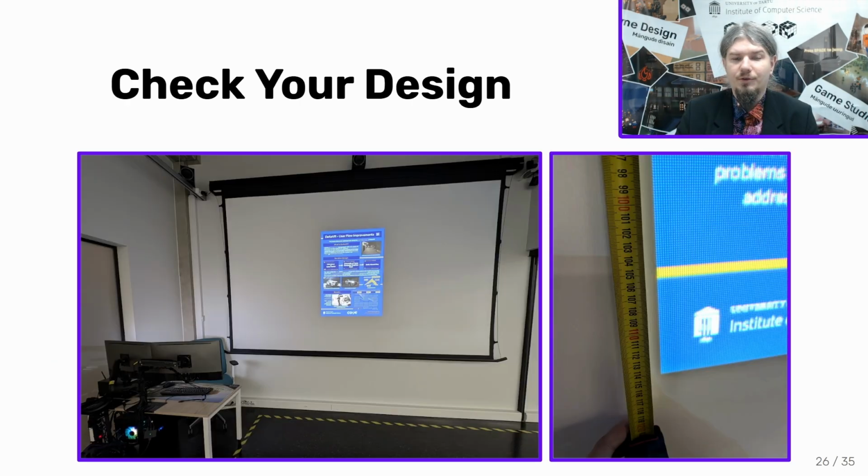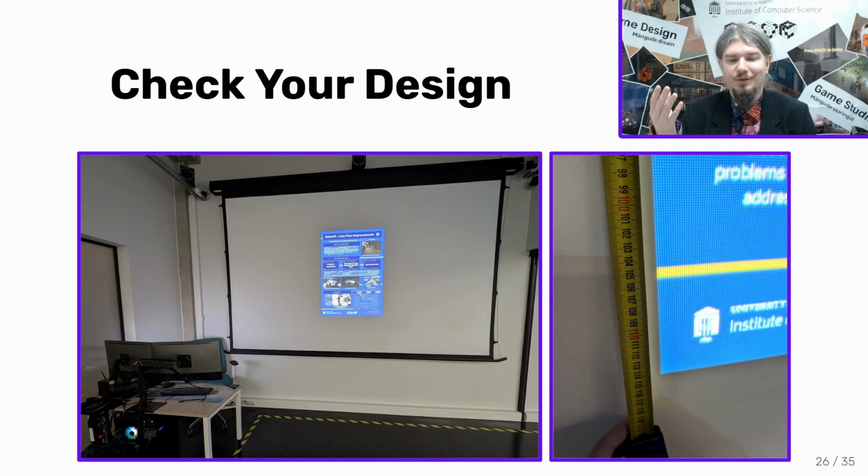Now, one thing you can do to check your poster design before actually printing it out is to show it on a projector. So go to the lab and pull your project poster up on the Torrance computer and show it on a projector. You can roughly measure an A0 size on it, and then you can see how this poster actually looks when viewed from afar, and whether your elements and texts are too small or too large, or how it feels.